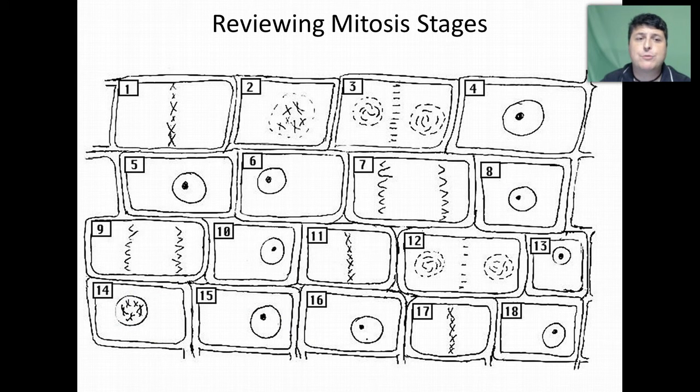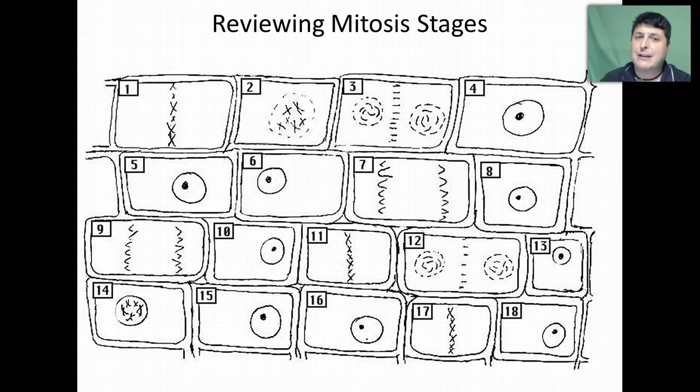Alright guys, now it's time for us to take a look at our homework from last evening, where you were asked to review the stages of mitosis and make sure that you're able to identify the nuances between each of those stages and talk a little bit about what was going on in those stages. So the first stage that we have to identify is interphase. And remember, when scientists first examined those cells, they thought it was resting because they couldn't see any major things happening in the cells.